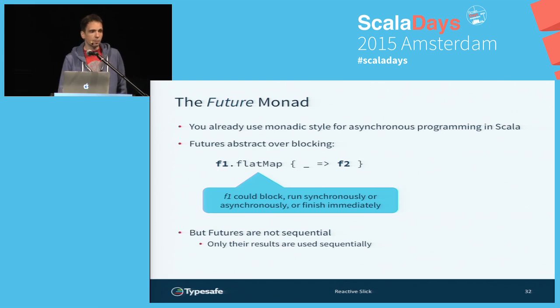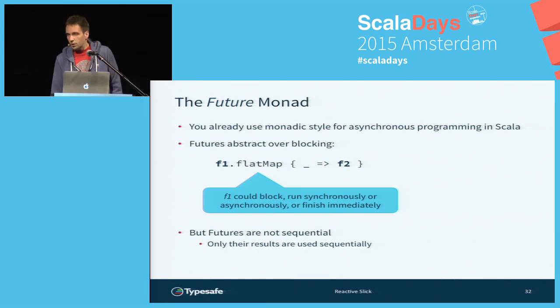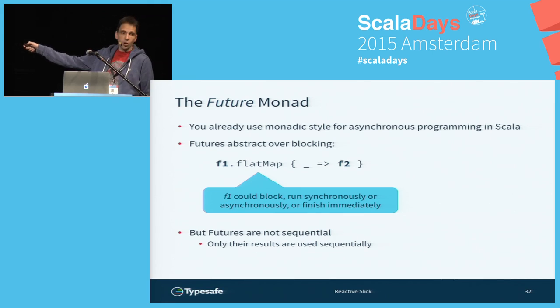There is a sequencing part that's inherent in any monad. You can see this here. There's a flatMap call. That's what makes a monad. And in order to compute something here, you first need to get the result of the left-hand side. Even if you discard it, it doesn't know that you discard it here. So there's always a sequential part in every monad. But whether this f2 actually starts a new computation in a future, or maybe it already has a value, or it's a computation that's already running on another core and may eventually produce a value, you don't know that here. Only the composition of the results is sequential, but not the actual computation.